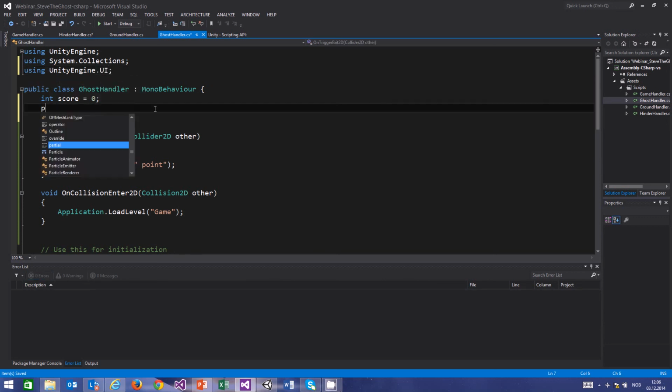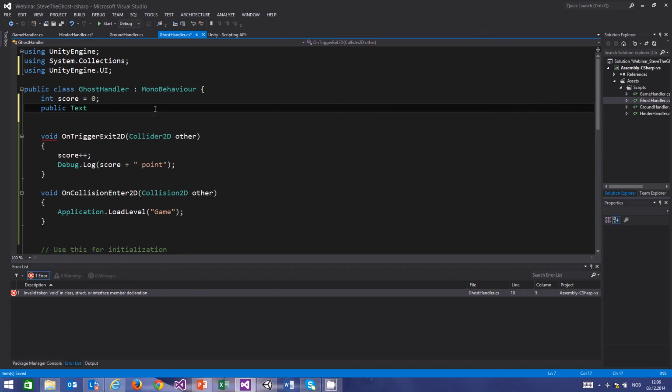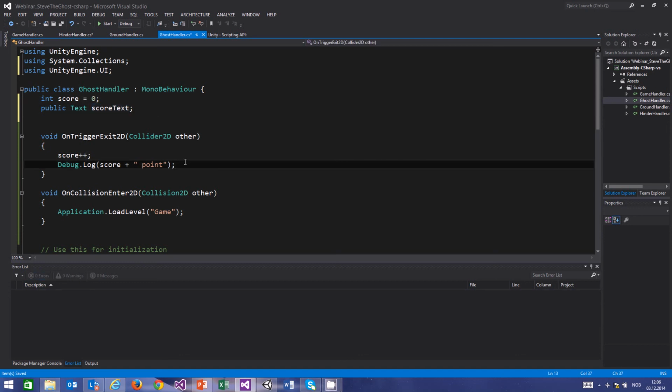Then we'll have access to something called Text, which is basically a text game object for a user interface. I'll call it scoreText, for example. And every time I'm getting a new point, I want to set the value of this to score.ToString, because it needs to be a string.